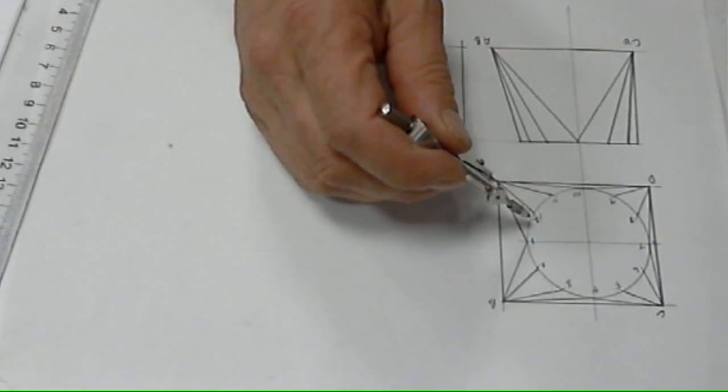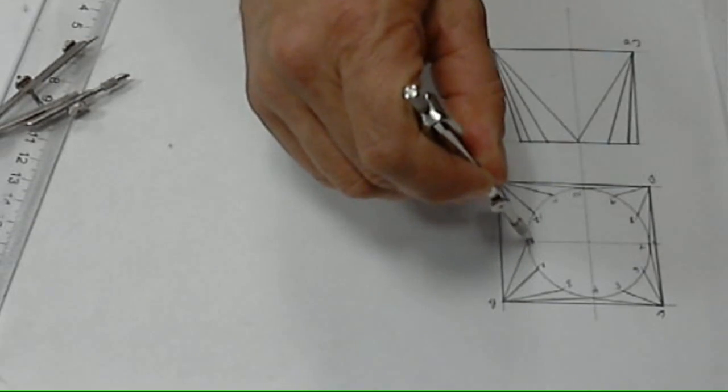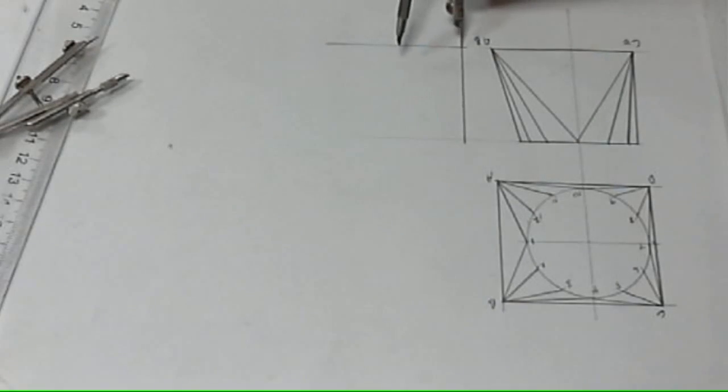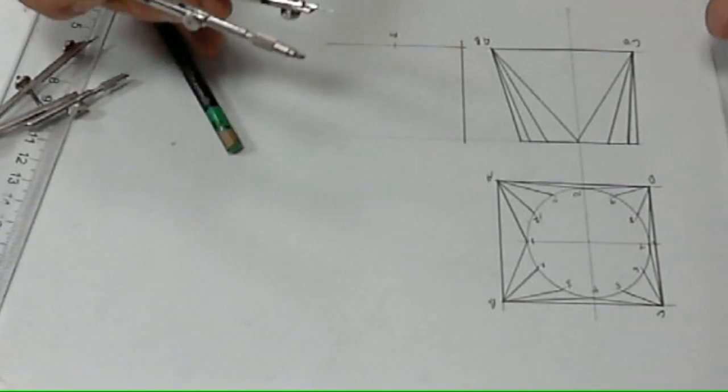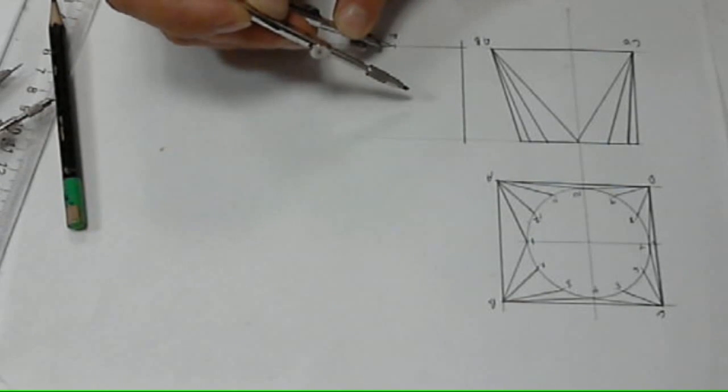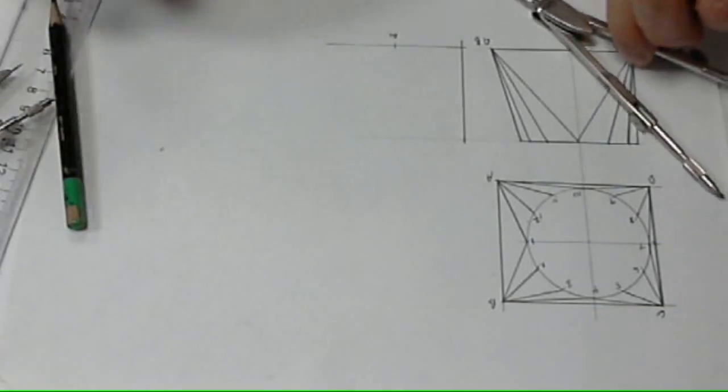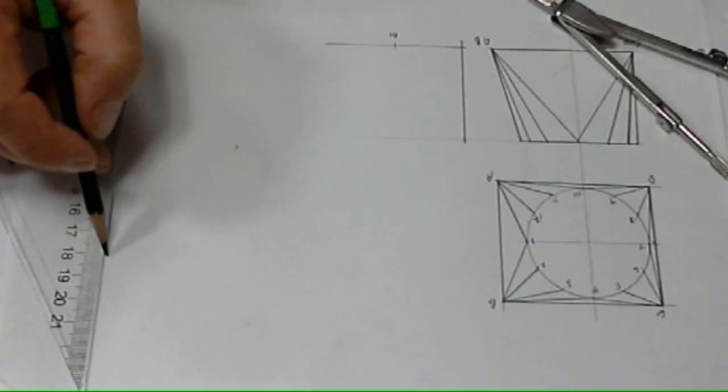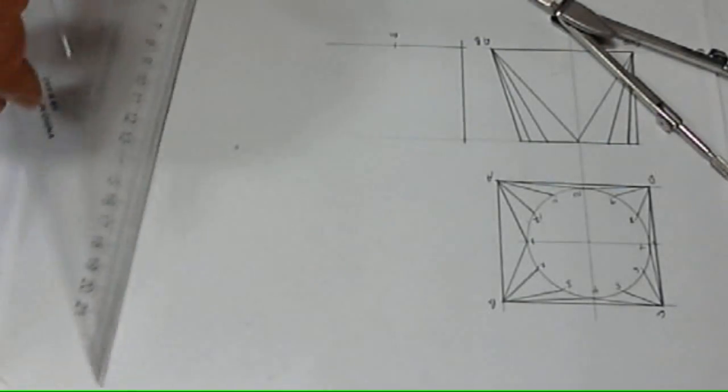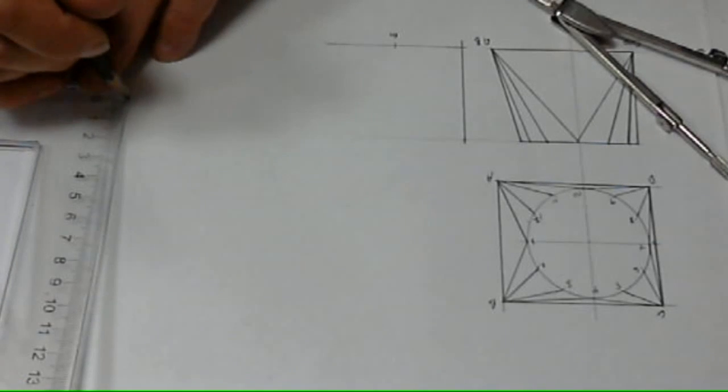So if we set our compass, I might use a larger compass for these lines. If we set our compass to A1 here and mark A1 on here, label it A1, and then I'm going to build this pattern as I go. I'm not going to create the true length diagram initially. I'm going to build it as part of the process. So we'll set our compass to that length, and before we can use that, we need to create a base. So our pattern is going to start over here and the base is going to be 55 millimeters. We can take that straight off the plan view.